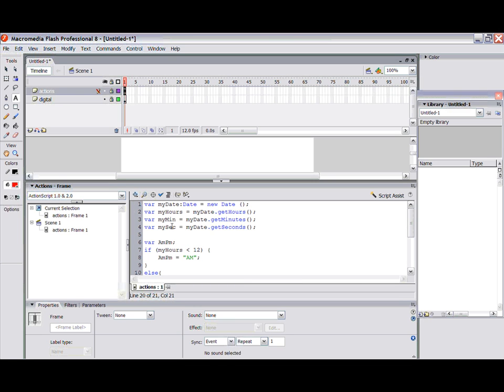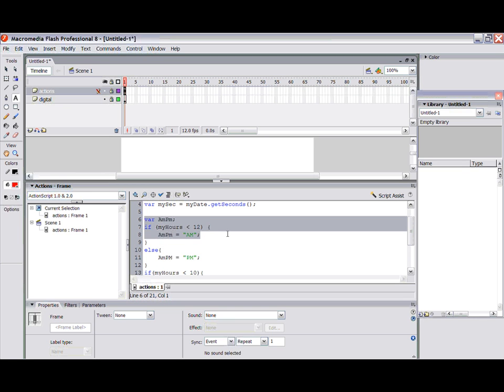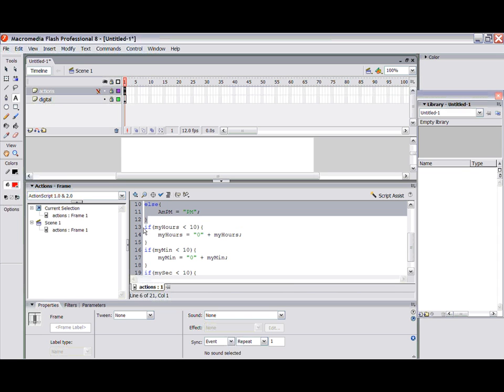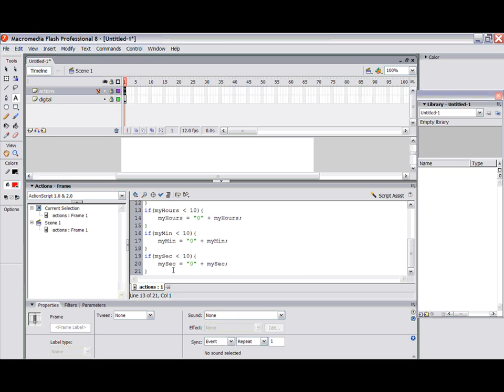So let's go back up. We've got our hours are going to go into get hours, into my hours. Our minutes are going to be in my min, and then get seconds are going to be in the seconds. So we've set all that up. We've set our variable to show the difference between the AM and the PM, and then we've set up putting a 0 in front of our single digit so that we have the 2 digits that we need. So here's my hours, my min, and my seconds, and that looks good.